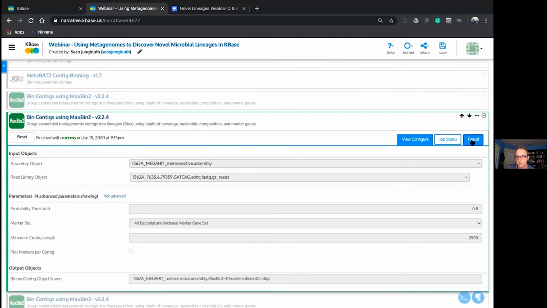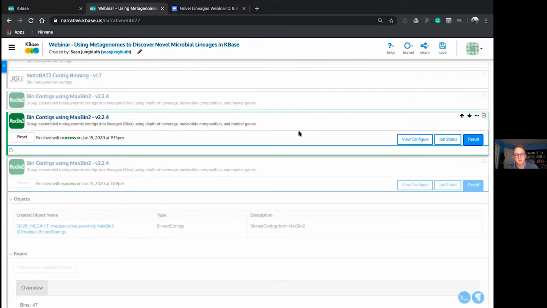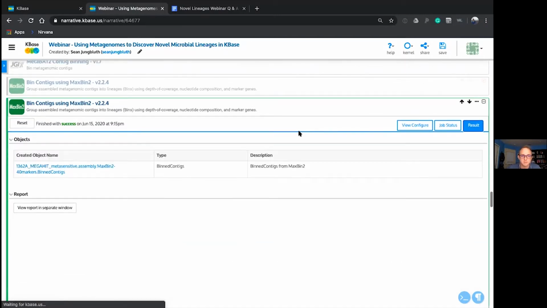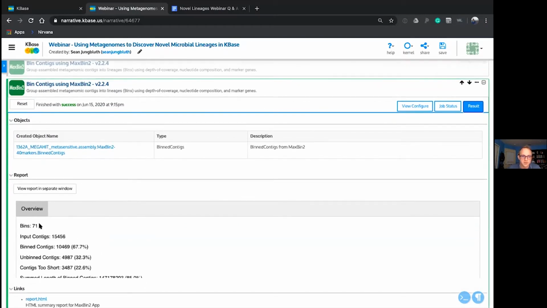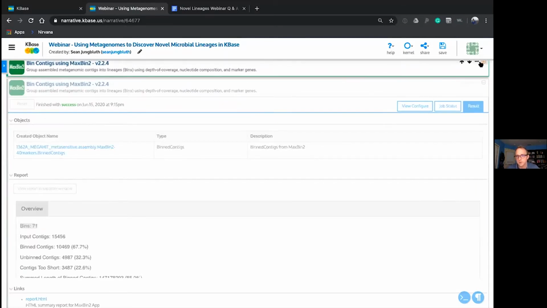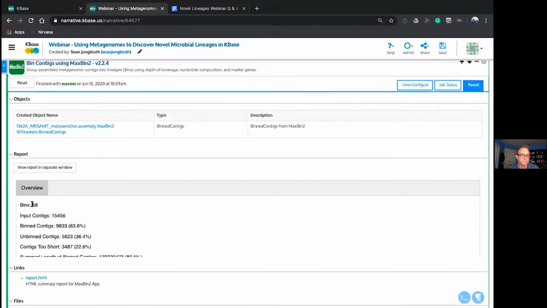So the number of bins, when we switched to using the 40 gene marker set, went up. And that is perhaps expected, again, because now we're making a better effort to bin archaea. And so indeed, we had 71 bins, which is up from 58.